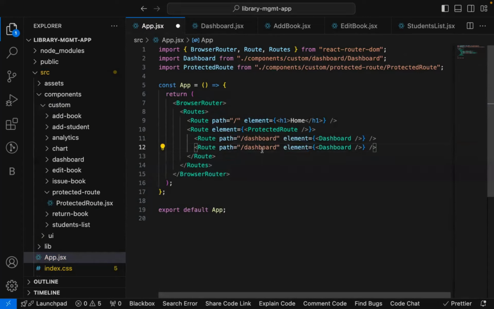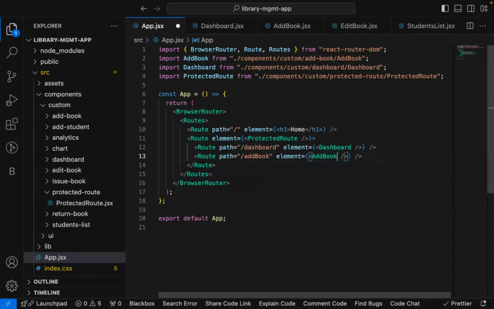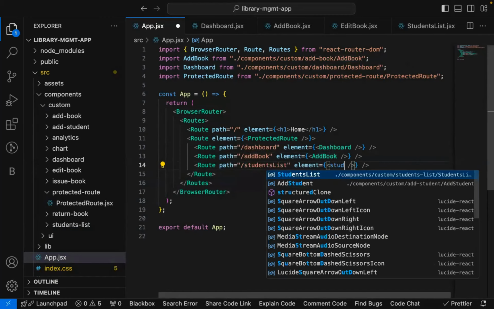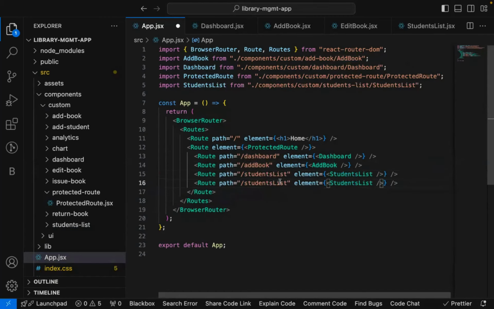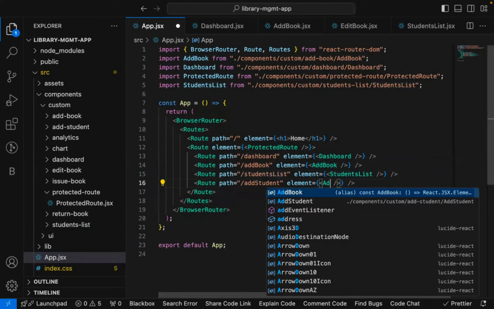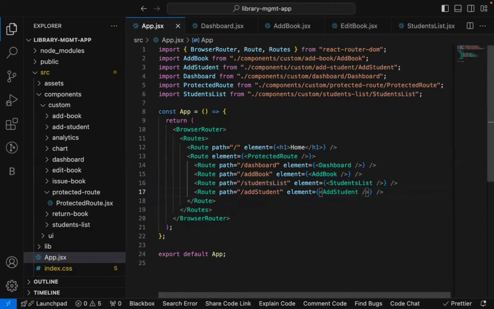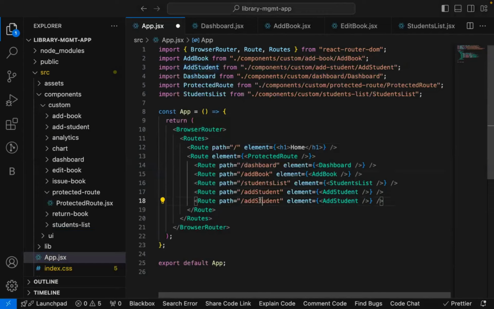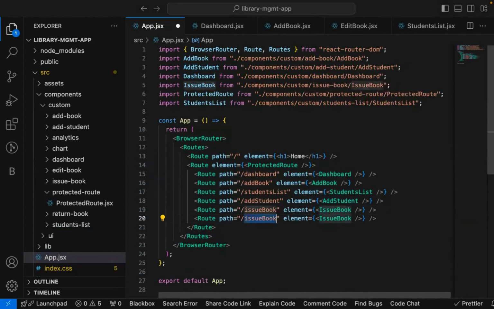And let's add all others, add books. Then we have students list. Then we have add student. And then what we have, issue book and return. Issue book and return book.